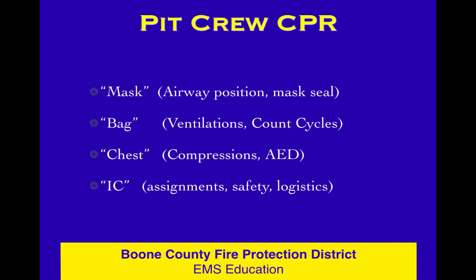The mask person's whole job is to do a jaw thrust, hold that airway open, and seal that mask. That's all they do. It's really important. The bag person is for squeezing the bag to give ventilations and to count cycles so that we can keep track of where we are, and so the medics know where we are. That counting cycles is really crucial to the paramedics for them to time what they're doing.